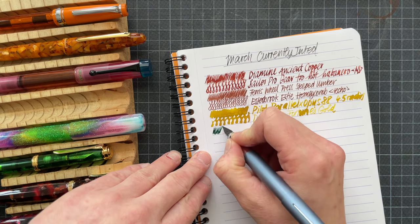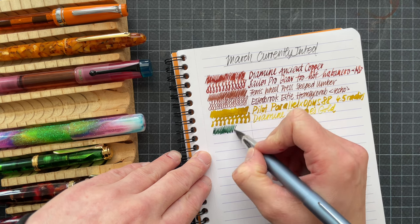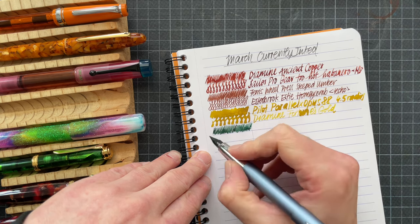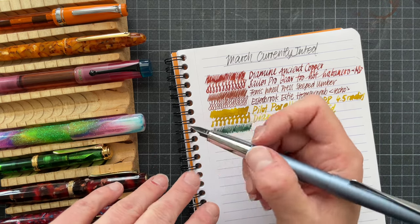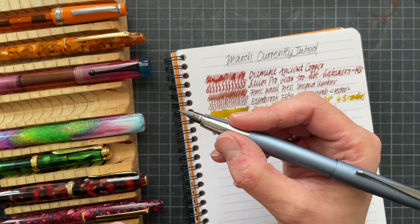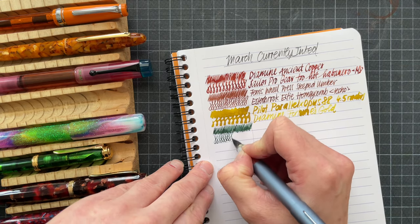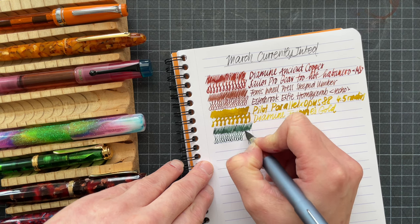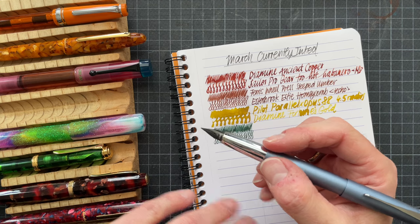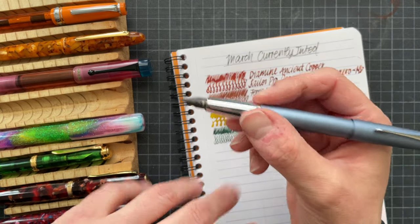I haven't used it much since I inked it. I think I did one journal entry. I cannot grab it far down here, but that's not normally where I hold my pens. If I hold it right here at this intersection, it doesn't feel like it's slipping. I did also purchase the rubberized grip section so I can swap it out if I want to. But so far it feels okay. It definitely is slippery, but not as slippery as I had expected.